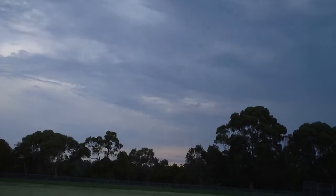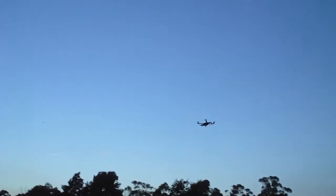Really just sensational. Okay, I'm going to just flick it to failsafe and see what it does. I thought it was going to fall out of the sky then, but it's all right. It caught itself, stabilized, and here it comes.